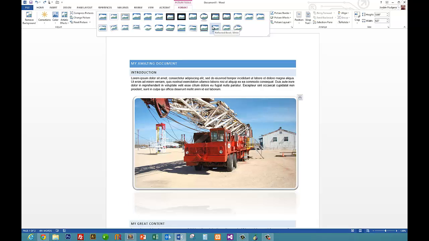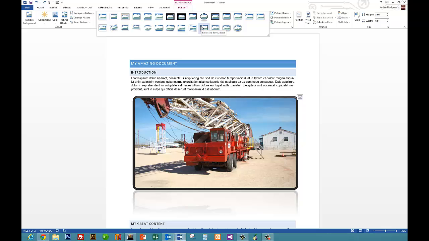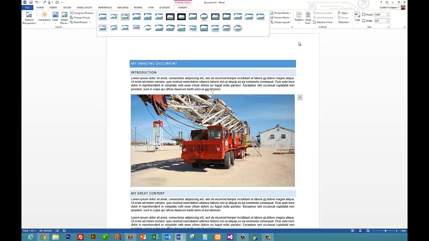What this does is it lets you have some good looking frames and effects on the pictures without having to use image editing software like Photoshop or something like that. So this is a good way of doing it. It requires a little bit more work than the next way I'm going to show you, but at the end of the day, if you use this method, you could still do everything else that you want.